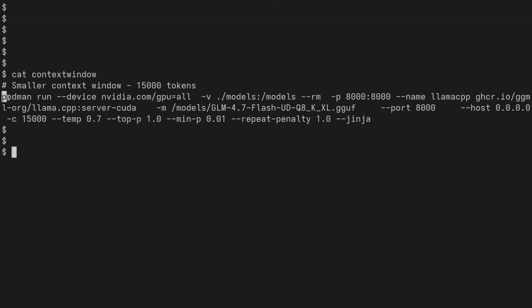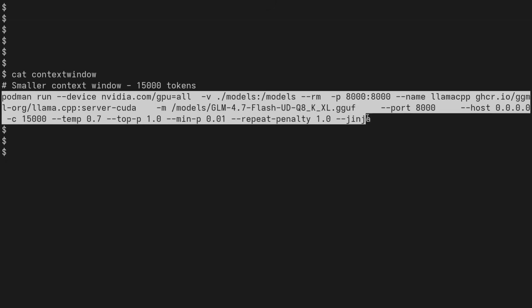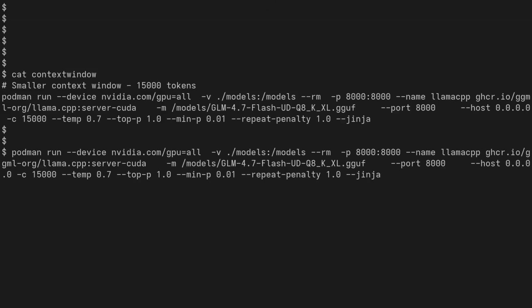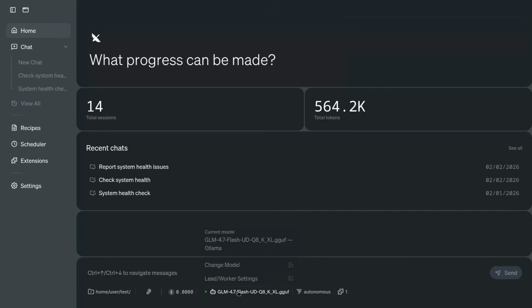The context window size can also make a big difference when using tool calling. If your context window is too small for the types of tools you're using and the number of tool calls you need, you're probably going to see some issues. Previously, I've been using a 75,000 token context window. Let's try running the model with a 15,000 token context window to see what happens. I'll use the -c option to specify this 15,000 token context along with the other recommended settings that we'll cover in more detail later. Back in Goose, I've already configured it to use the Q8 model.